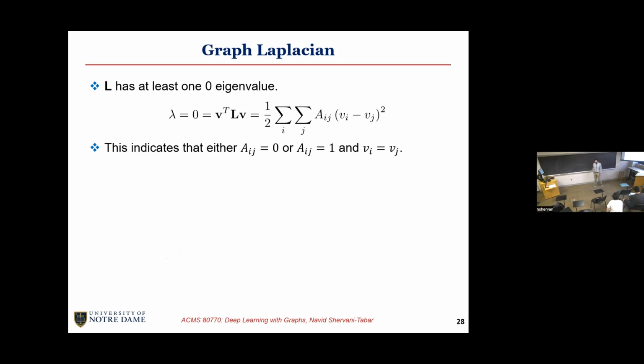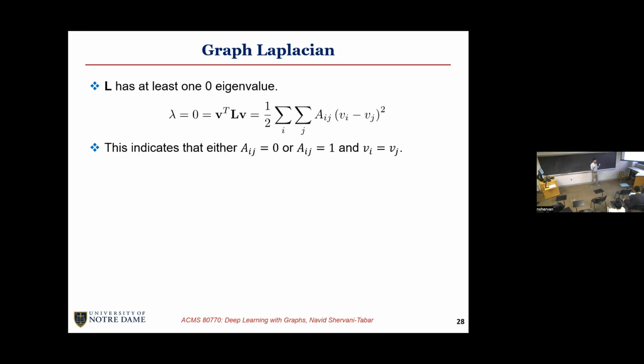And also we can show that we have at least one 0 eigenvalue in our matrix. And we can show it in 2 ways. We look at this relation and we say, okay, let's say that we actually have an eigenvalue that is 0. So the corresponding eigenvector is going to be, we can write it this way. So for this to be 0, we either need A_ij to be 0, meaning that the corresponding points v_i and v_j are not connected, or v_i and v_j are equal to each other.